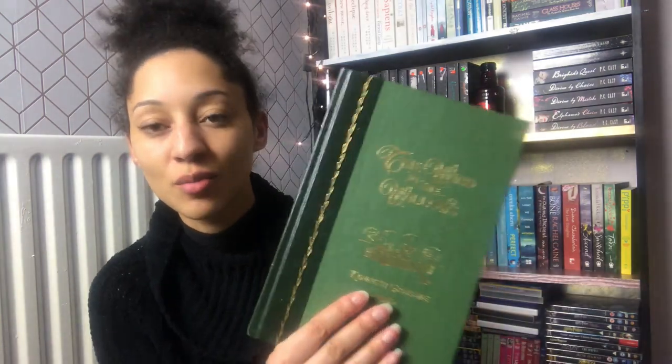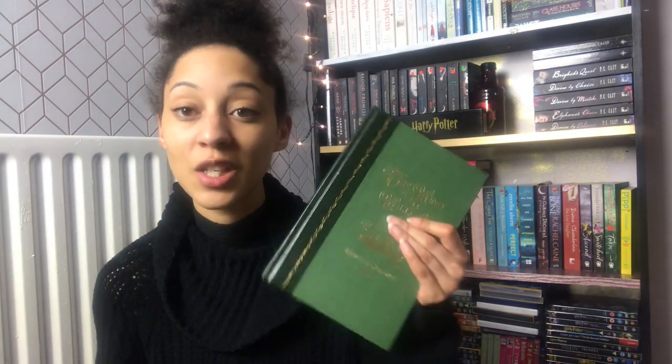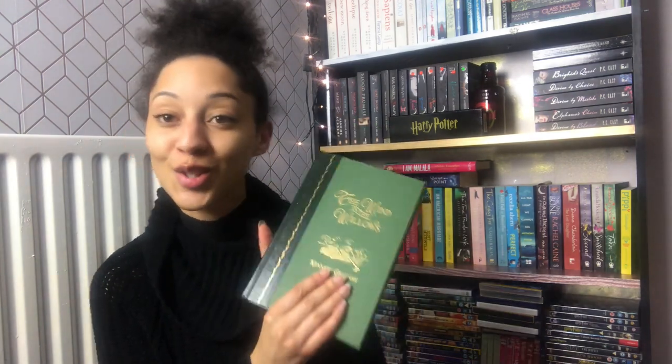I'm also going to pick out this really beautiful copy of The Wind in the Willows. This was a book given to me for my birthday by my friend as part of my 30 books for my 30th. It's just a beautiful book — it has illustrations and is really nicely bound. This isn't one I'm going to put in my bag and carry around; this is one I'll only read at home, probably on a long weekend or at night time. I read the first chapter when I was first gifted it and it is such a cute story.